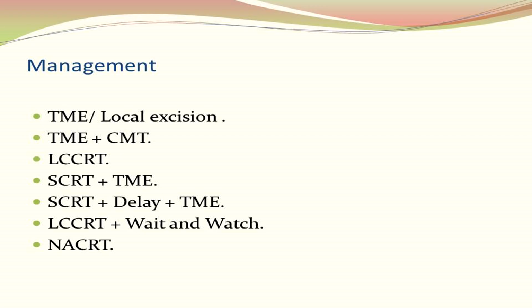Initially we used to do only resection, that means only TME or a local excision, but they found that the results are not good in all the patients. So that is why they added chemotherapy. First they began with total mesorectal excision or a local excision, AR, APR or a local excision. After this, to improve the chances of survival or the overall survival and to prevent the local recurrences, they added chemotherapy. Even with this, these people didn't get satisfied.